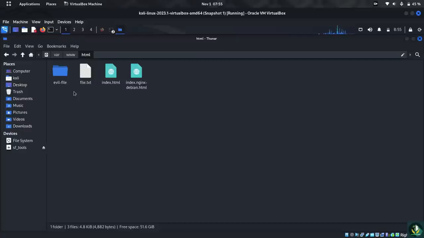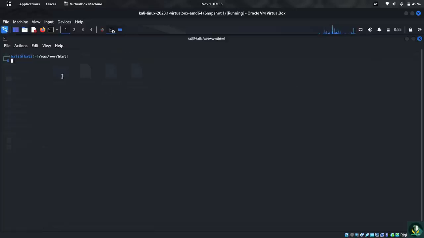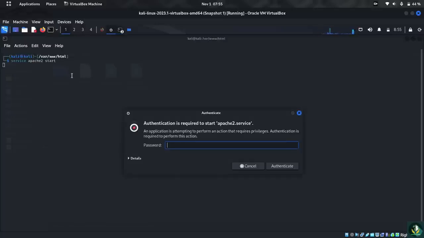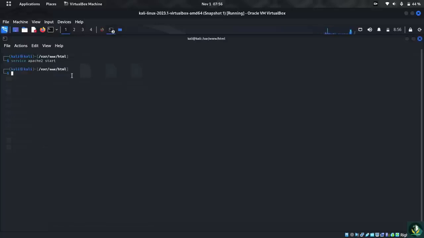So we need to run this, and in here, we are in the location var www html. Right now I am going to run this. No problem if you're trying to run this from here or desktop or anywhere. So here I'm going to write service apache2 start, and then hit enter. So wait for a while, and right now the Apache is started.